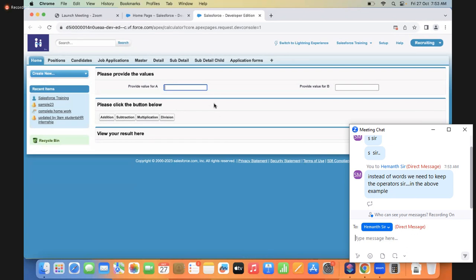Try it, Srinu. Then in this same thing, if instead of writing addition you write plus, minus, division, what is happening? You are giving the first value 12, the second value 13, and then clicking plus. But what I am saying is, first you click on 1, and it should take that value. When you click on 2, the 2 beside the 1 should be taken and it should be considered as 12.